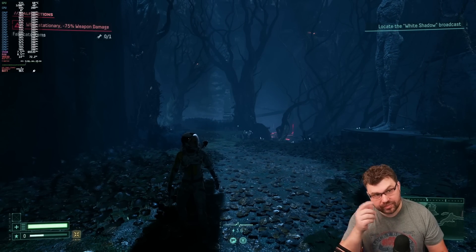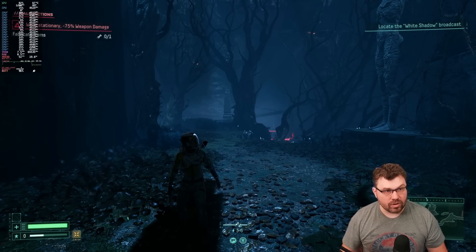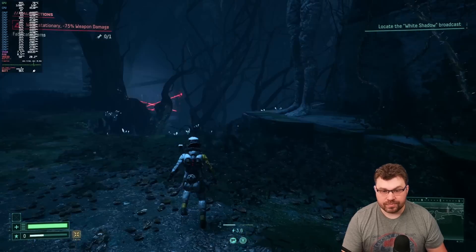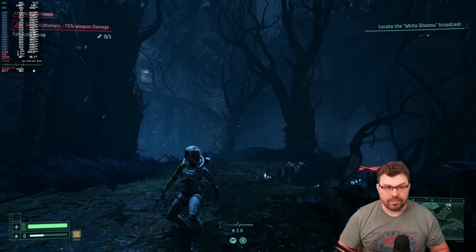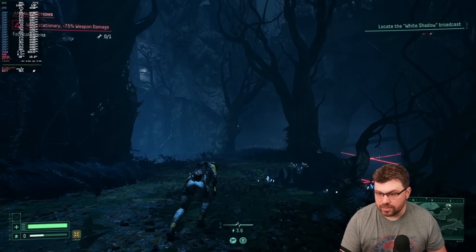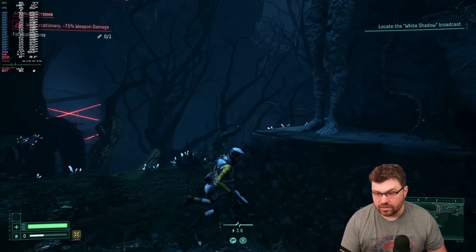We just had another performance dip because power went down — we're at 37-42 watts. Let's see how long it takes before it goes back up to 120 watts. There it goes — took about five or six seconds before the chip went back up again. You can take a look at our temps — temps are fine on the chip itself.